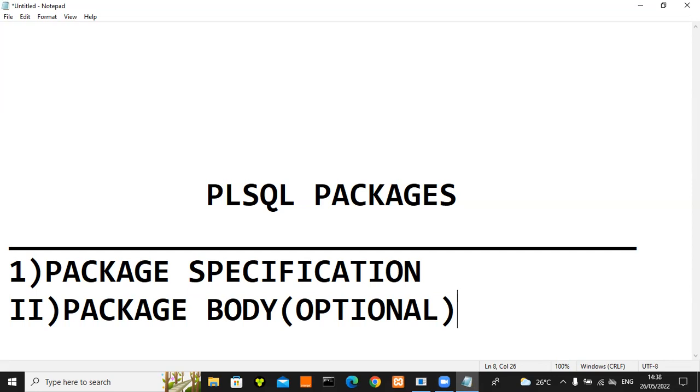Number one is modularity and easier maintenance. That means you are able to encapsulate logically related programming structures in a named module. In other words, PL/SQL packages are used to group logically related subprograms.